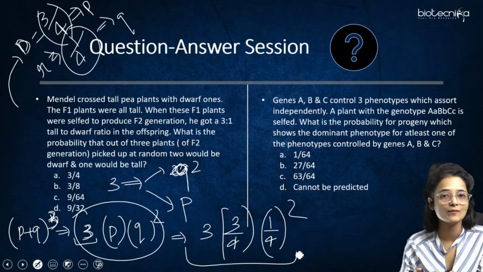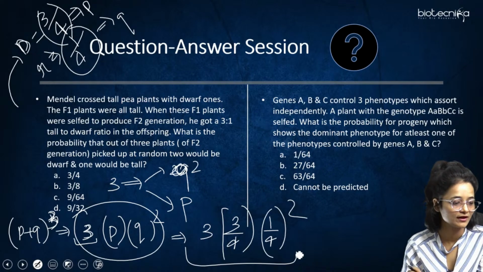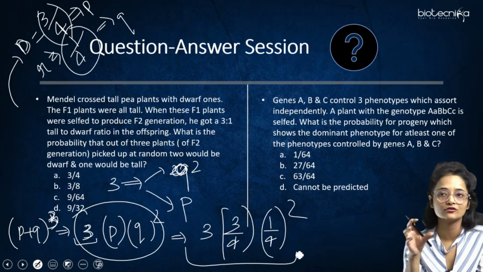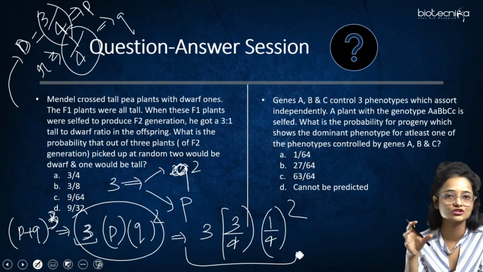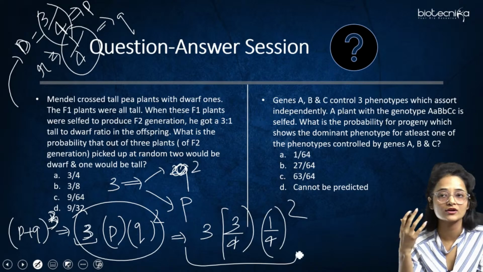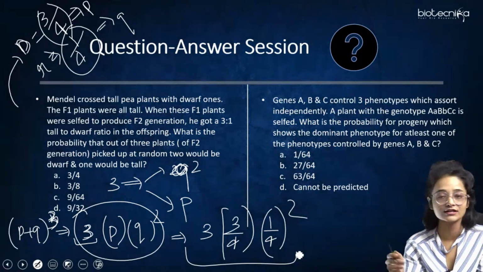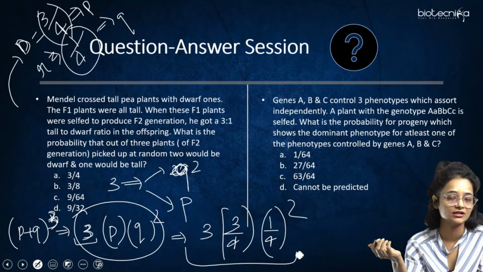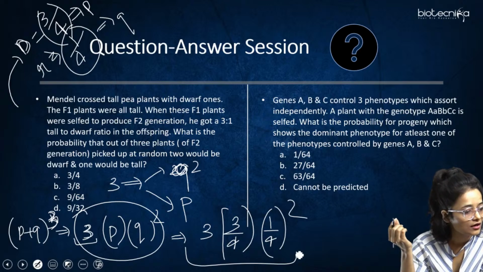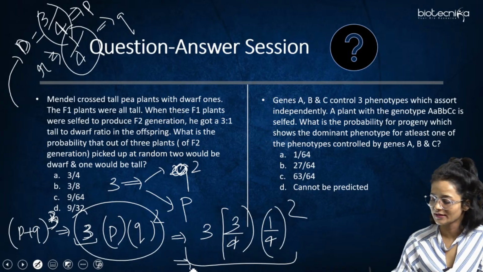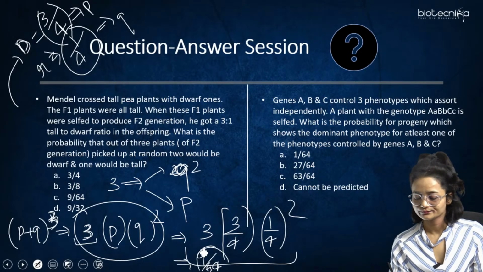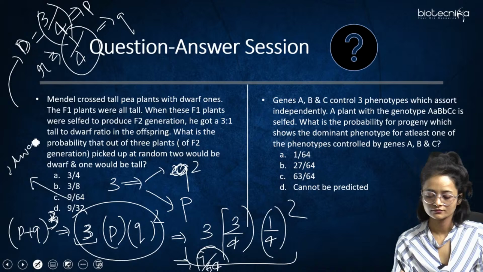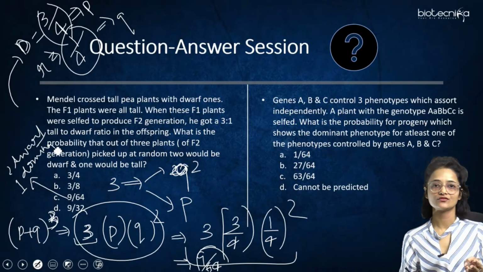So firstly, you should know how the bracket gets opened, how different kinds of binomial expansion take place. After that, you can infer where to put which is the dominant trait, what would be the recessive trait, and what is the ratio for the selfing. And if here it were given test cross, the ratio would be completely different at that particular point of time, right? So the result here would be 9/64. This would be the result, where 2 would be dwarf and 1 would be dominant when we are taking 3 plants at random, right?